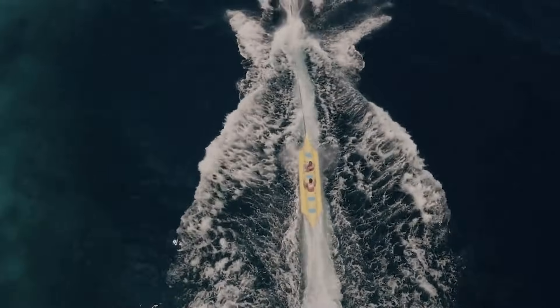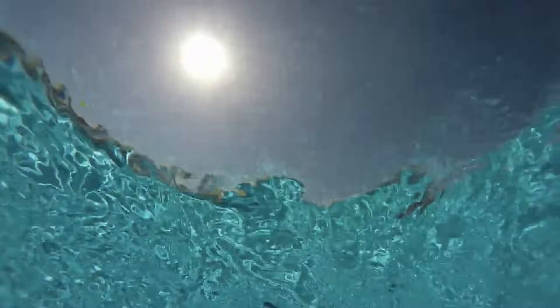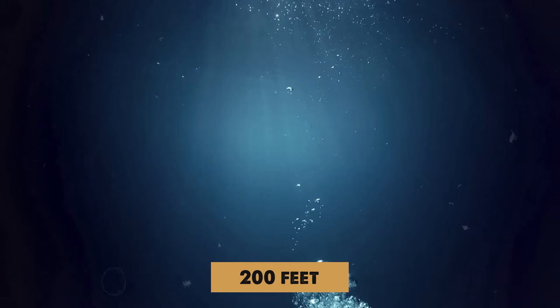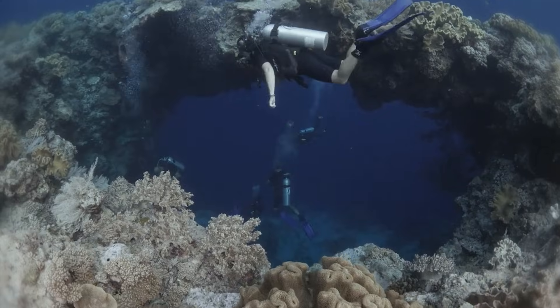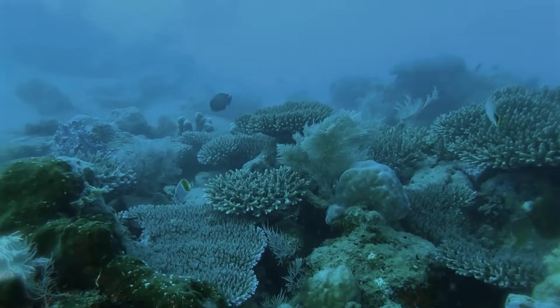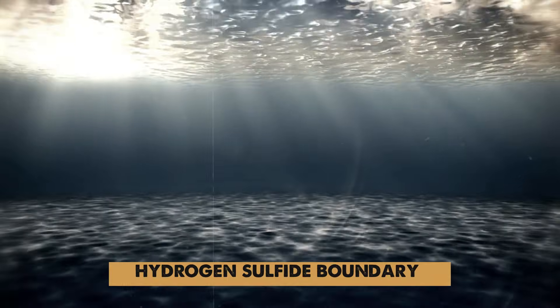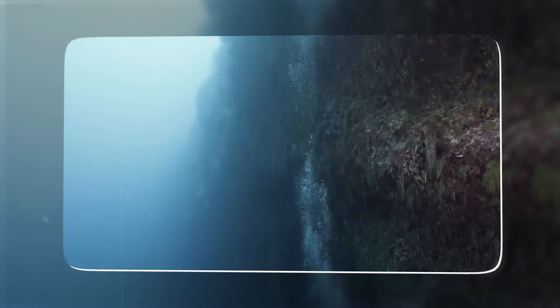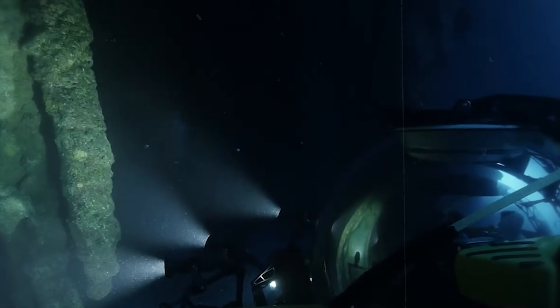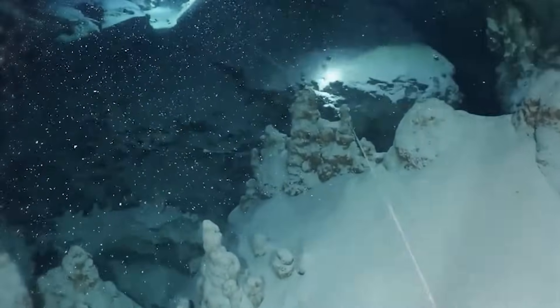At the surface, the water is alive. Fish circle coral heads, sunlight filters down in rippling sheets, and parrotfish click at the reef like typewriters. But descend 200 feet, and the color begins to change. The blue darkens, the pressure thickens around you. And then, just before 300 feet, a yellow haze appears — a layer that smells faintly of sulfur and death. This is the hydrogen sulfide boundary, a dense chemical divide between the living ocean above and the dead archive below. It looks like fog underwater. It blinds cameras, stains the light, and steals oxygen from the water column. It's the point where life stops negotiating. Cross that line, and you leave the world of metabolism behind.